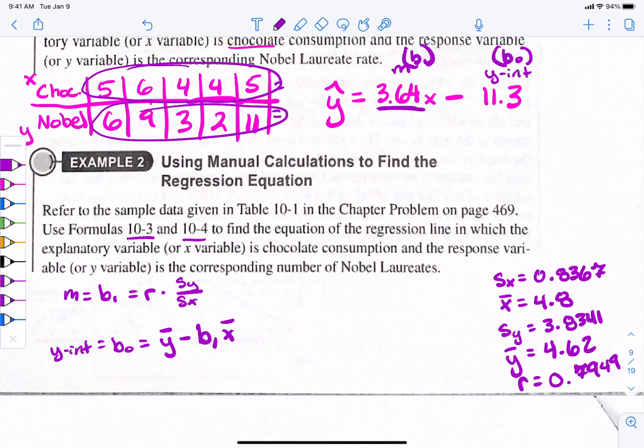All right, now here's the real question. How sure of this are you? Cody? I know that his r value is correct. My b1 came out right. So okay, let's go ahead and plug these numbers in.